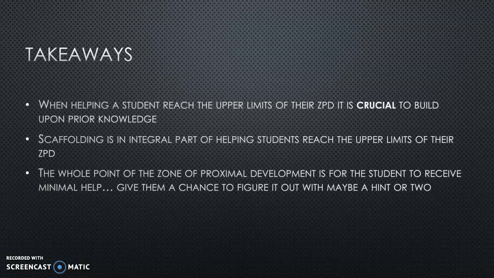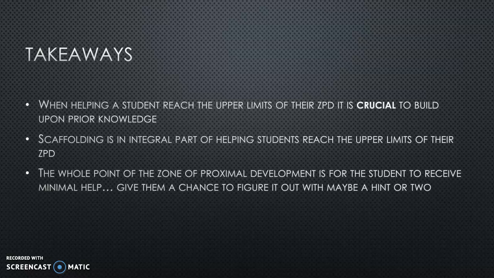So, some takeaways from the zone of proximal development. When helping a student reach the upper limits of their ZPD, it is absolutely crucial to build upon prior knowledge. This will help, again, with that critical thinking. It will help everything make sense. It'll help a student understand why we have to learn things in the order we learn them, because everything builds upon each other, right? And really, that'll help the student retain the material and be able to talk about it and not just regurgitate it, because that's what we want.